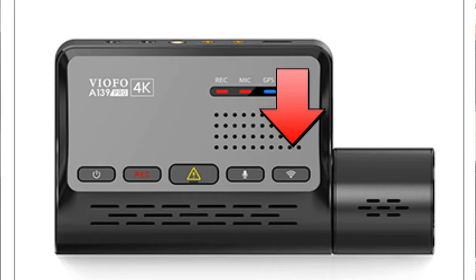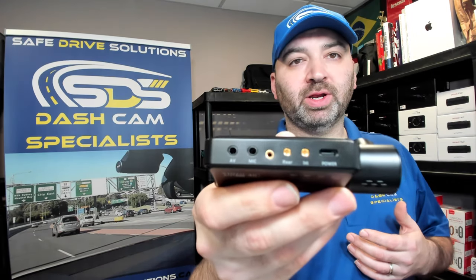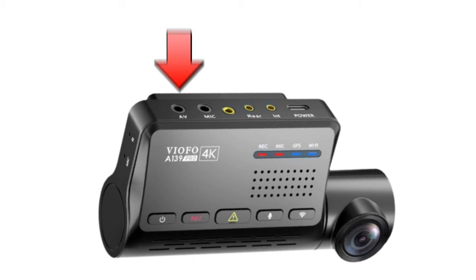And finally, your Wi-Fi on or off button if you want to actually pair your phone to it so that you can download videos and change settings via the app. When we look on the top of the unit here, all the way over here is the audio video out. Next to that is external microphone, if you wanted to purchase an external microphone.